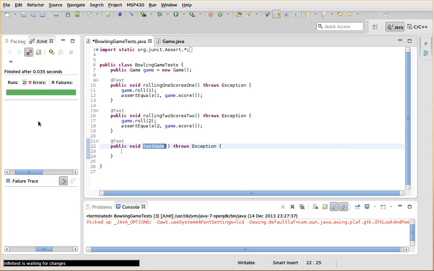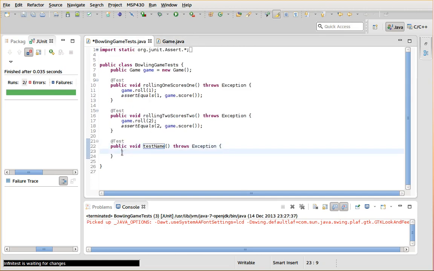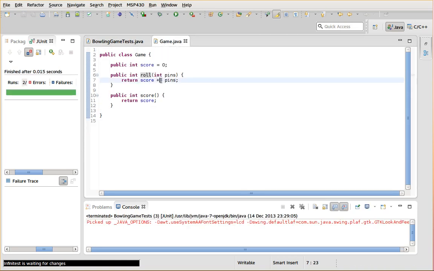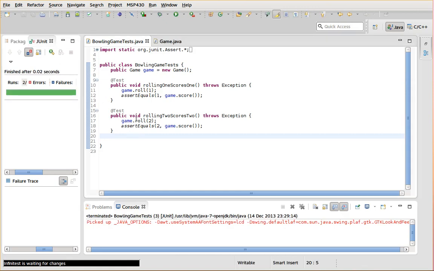So we can continue rolling things and just scoring them, but that's pretty boring. Actually, in fact, I'm just going to get rid of this test and then save the code, run the code, make sure it all passes. This is not the simplest thing we could have. We could just assign score to the number of pins we knocked down. If I run that, the code will still pass. That's simpler than what we had before.